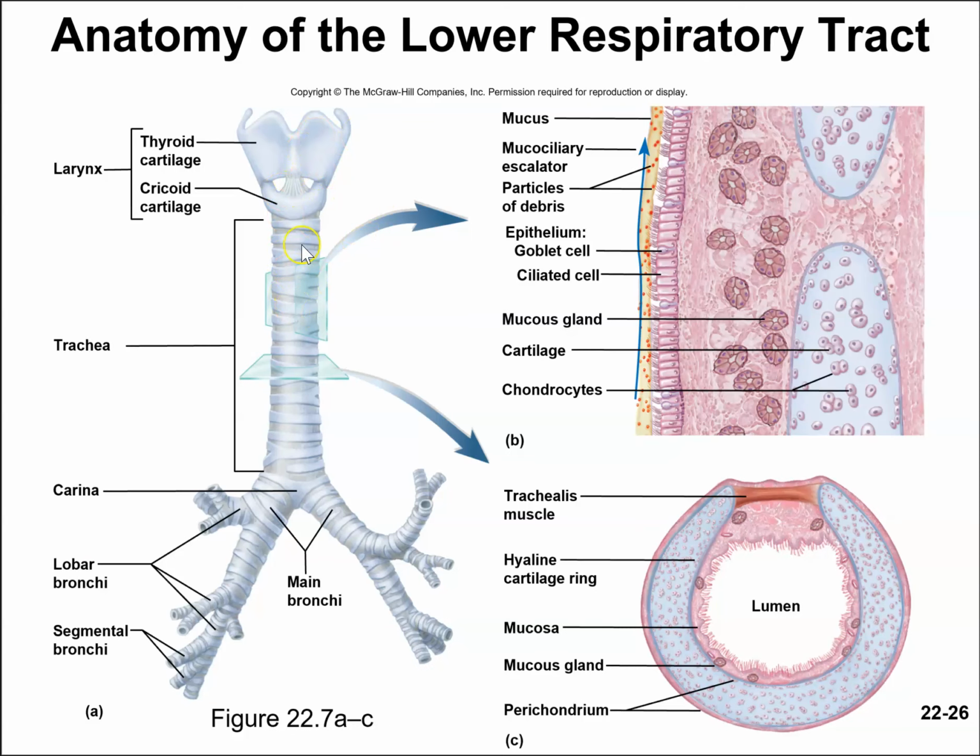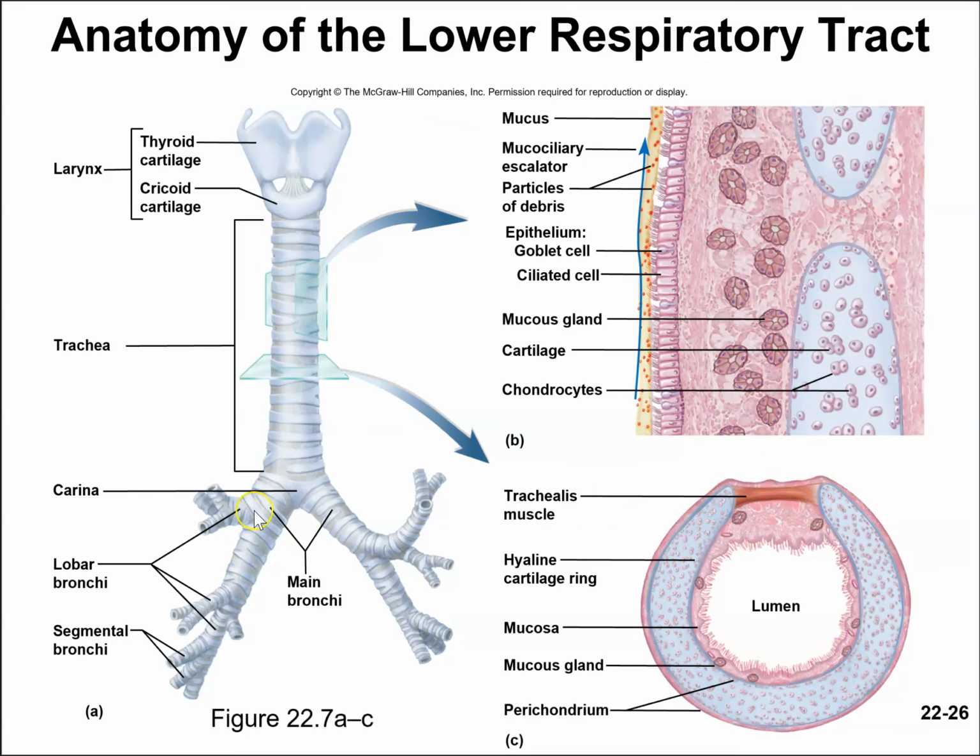This is another picture that shows the anatomy of the lower respiratory tract. So everything below the larynx is part of the lower respiratory tract. So right over here is the larynx. This is the cricoid cartilage, which is a complete ring that marks the beginning of the trachea, and everything below the cricoid cartilage is a C-shaped ring of the trachea. In the front, they have this C-shaped ring made of hyaline cartilage. In the back, they are connected with the trachealis muscle, which contracts or relaxes when needed.